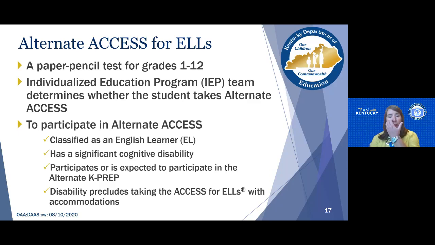Well, the federal government will not allow us to have an exemption anymore after this past school year, 2019-20. So going into the 2020-21 school year, if you've got any students who are K alternate, they would have to take the K access. So that is new this year, and I'll make sure I mention that also in my overview of access trainings too, when it gets to the new part and we go into more details about this.